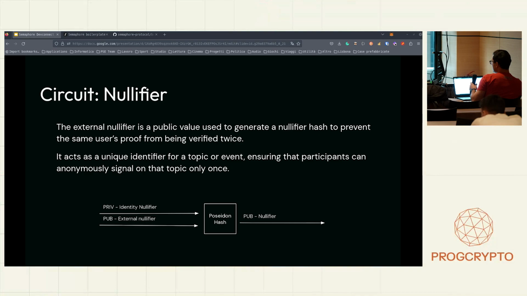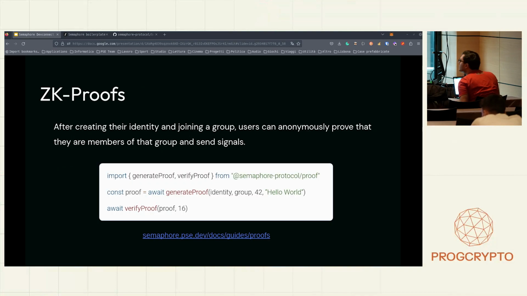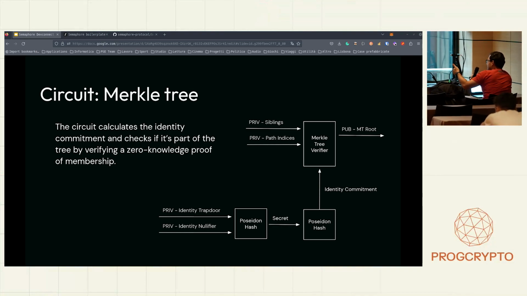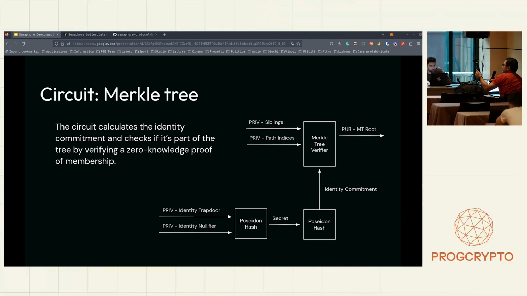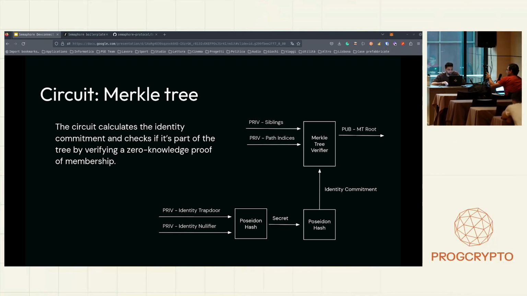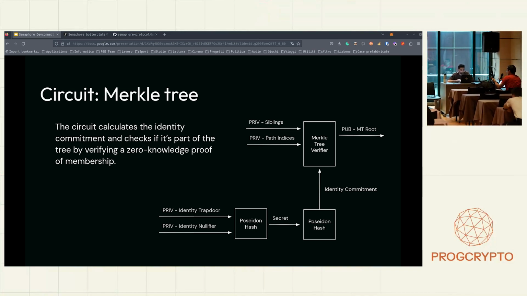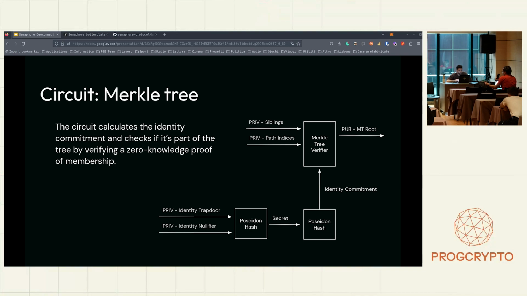Okay, so can you go to the circuit part? This one? Yeah. So the secret is hashed and it's hashed again. Yeah. Then there is the identity commitment to the group, right? Yeah. So actually I didn't get this part. The private part is provided by me, and the identity nullifier, the trapdoor, is also provided by me, right? Yes.